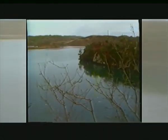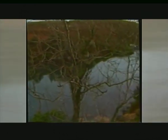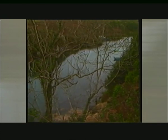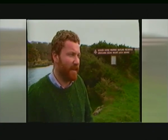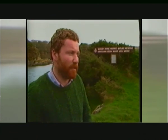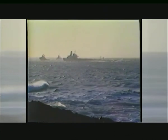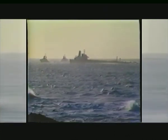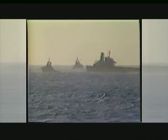But a nearby nature reserve is taking special measures to make sure that none of the wildlife in the area is affected by pollution from the Kowloon Bridge. We're just trying to make sure that no oil at all gets into the reserve, because it's an ecologically sensitive area, it's a protected area, and there's a lot of research and programs going on in the lake. The latest news from Ireland is that this morning's attempts to refloat the ship failed, but the Dutch experts hope to try again during the night.